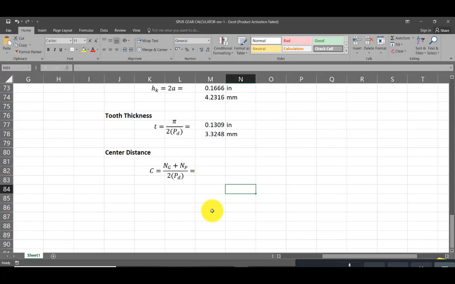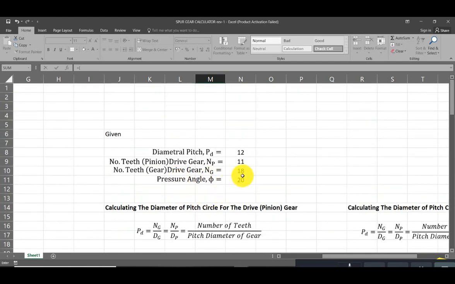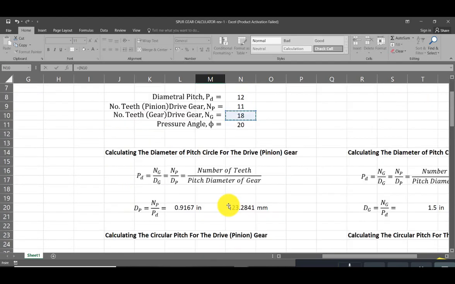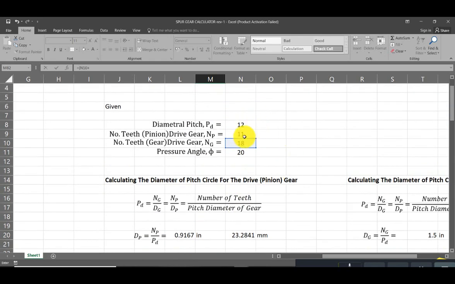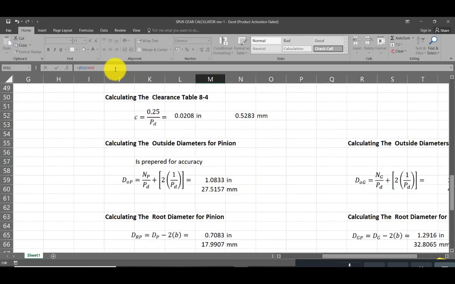Now for my center distance, that will be the number of teeth of my driven gear plus the number of teeth of my pinion, divided by 2 times your diametral pitch. So we have NG, the number of teeth of my driven gear, that will be 18, plus the number of teeth of my pinion, close parenthesis, then divide by 2 times my TD, close parenthesis.